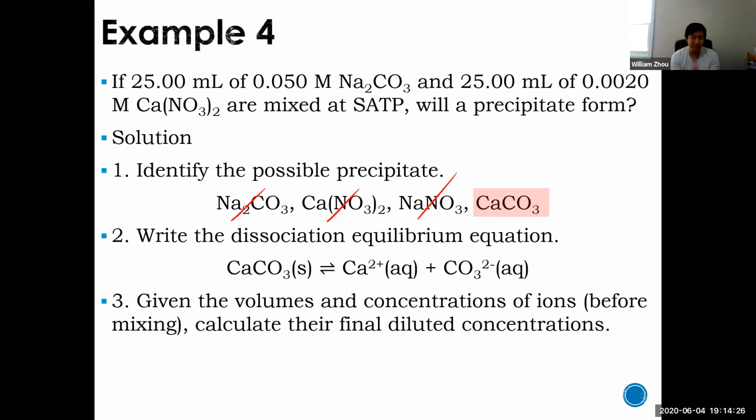So how would you do that? How do you calculate the diluted concentration after you mix them? Think back to grade 11 chemistry. You learned this in grade 11 chemistry. CV equals CV. The concentration of the dilute multiplied by the volume of the dilute, so after you mix them together, it is equal to the concentration of the concentrated before you dilute it, multiplied by the volume of the concentrated before you dilute it. CV equals CV. This is the formula we learned in grade 11. Please know this. If you don't remember, well, now you do. There's the formula.